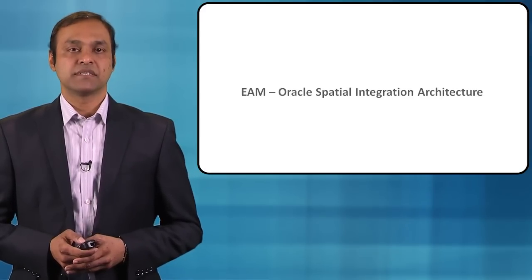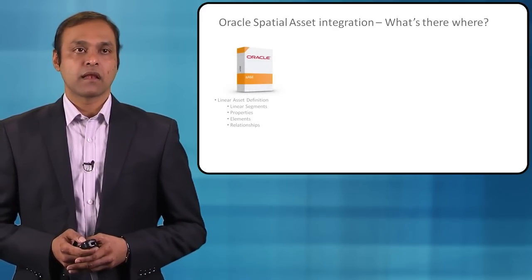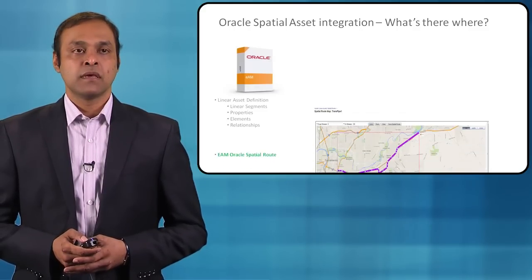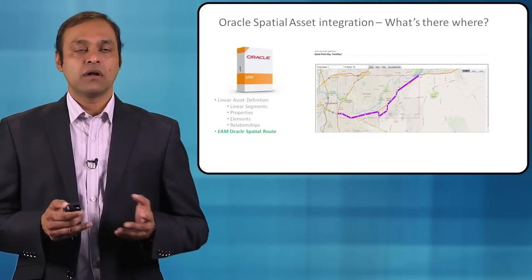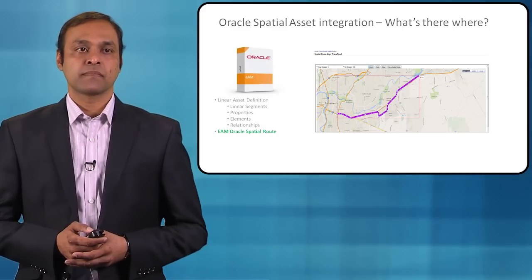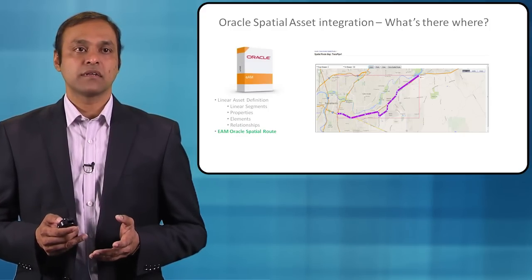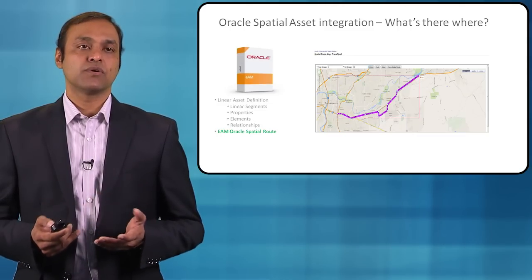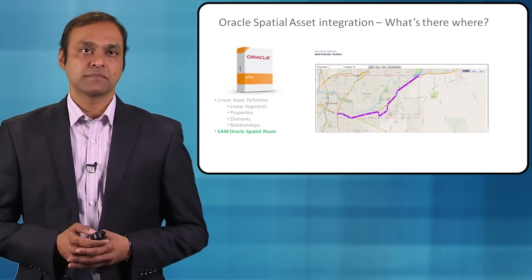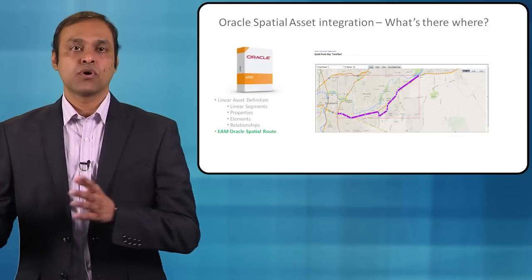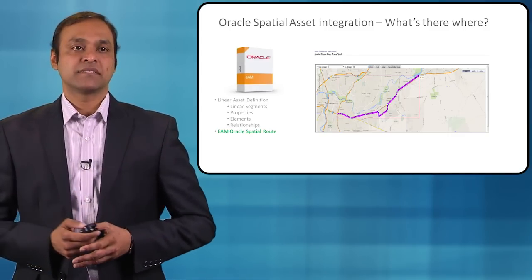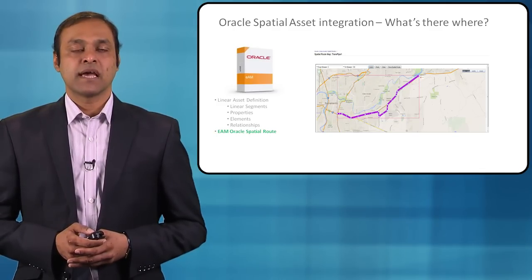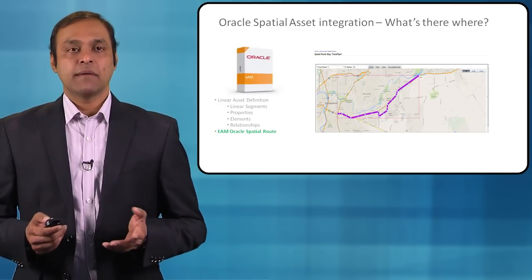Next, the Oracle Spatial integration. Again, you have the linear asset definition in the EAM system, and the GIS also stays in the EAM system. We have something called Oracle Spatial Studio, through which you can store the polyline geometry. So there is no additional GIS system required, though the Oracle EBS database has to be enabled with Oracle Spatial.